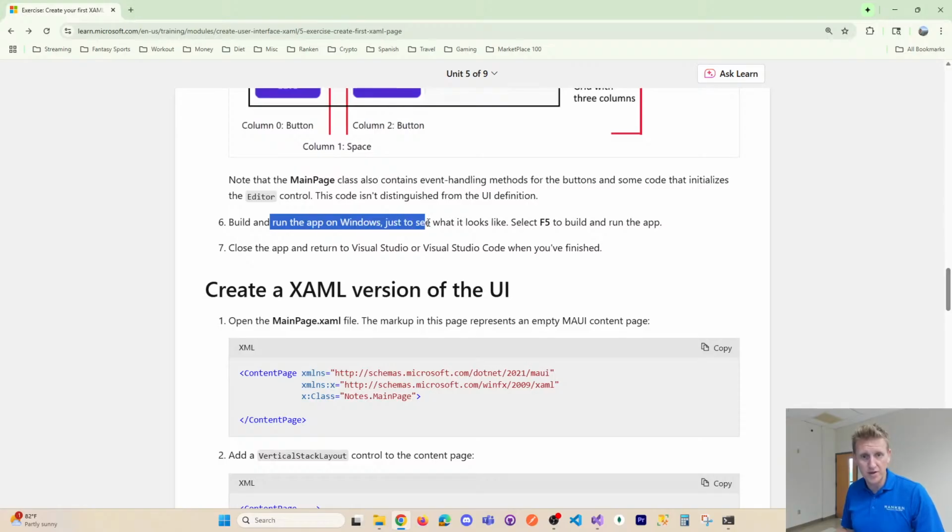Build and run the app on Windows just to see what it looks like. Select F5 to build and run the app.